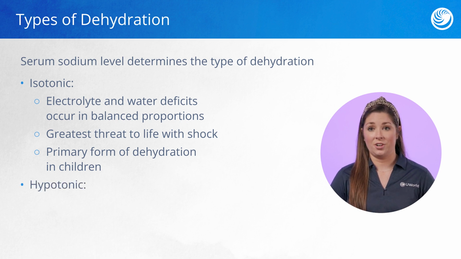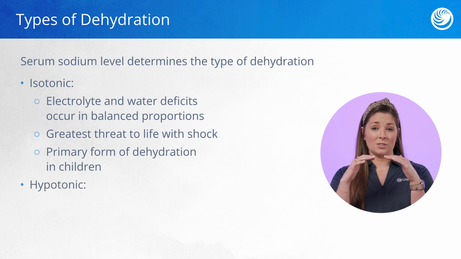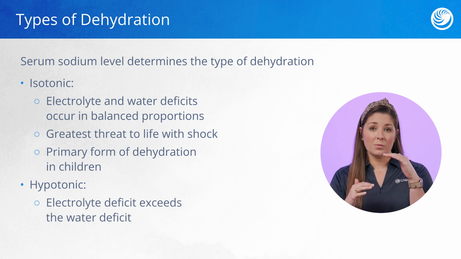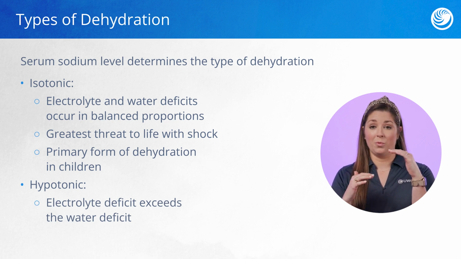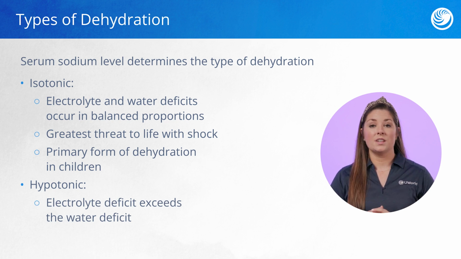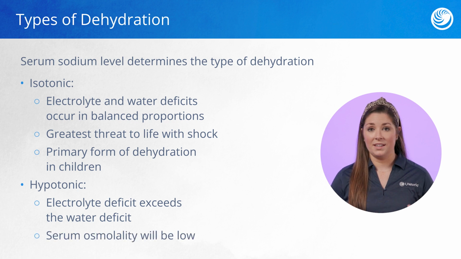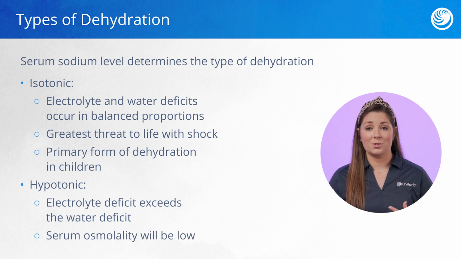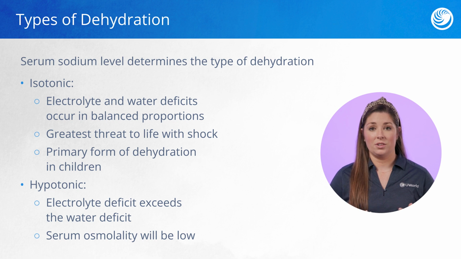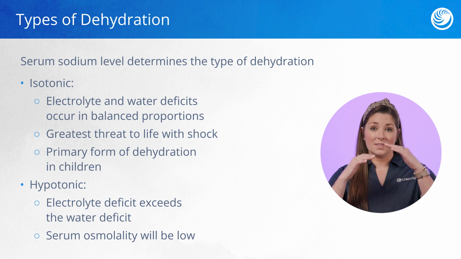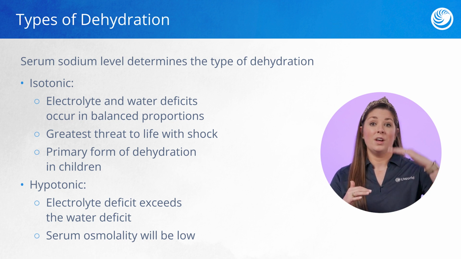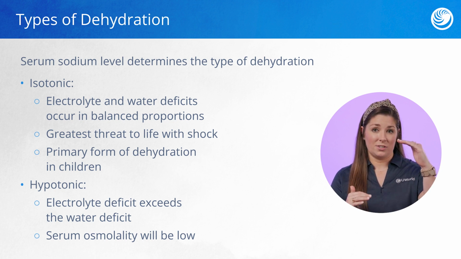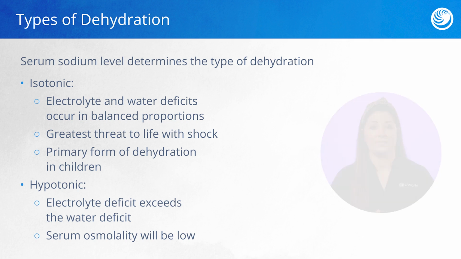Hypotonic dehydration occurs when, remember, we're still losing fluid, but we're losing far more electrolytes than we are fluid or water loss at this point. So think of a marathon runner. When they're running, they're losing water, fluid, as well as sodium through their sweat. If the marathon runner goes and drinks a bunch of water to replenish themselves rather than a sports drink with electrolytes, there's going to be this continued large imbalance of higher water and far larger deficit of electrolytes.